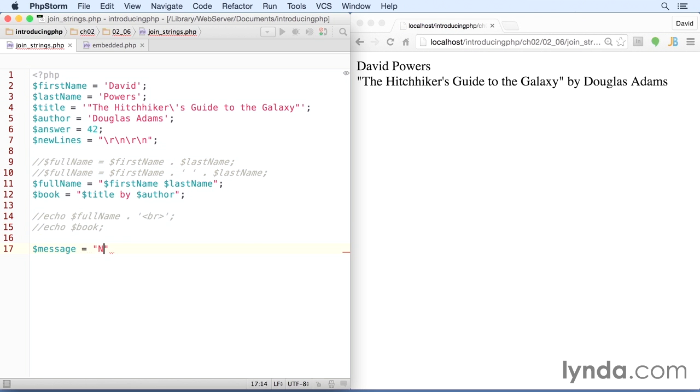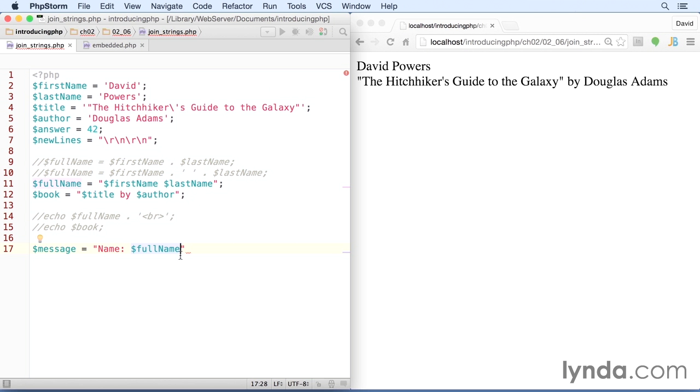We'll have name, and then we'll use our full name, and we want to have some new lines in between. So here on line 7 is a variable called new lines. It uses the escape sequence for carriage return, new line character, carriage return, new line character. And we could add it directly at the end of full name without any space in between, because the $ sign indicates that it's a new variable.